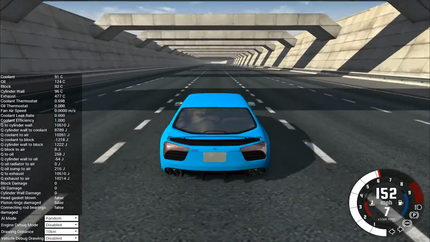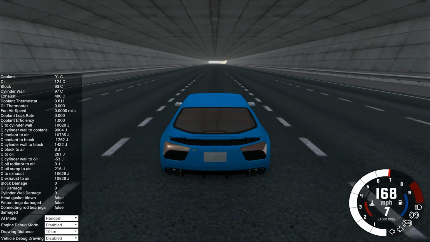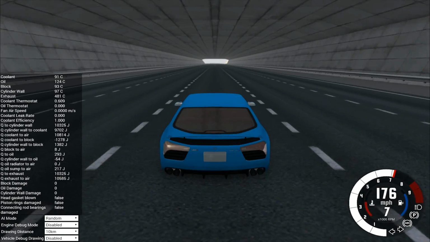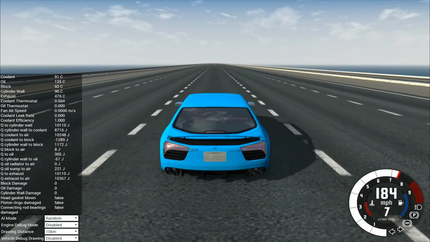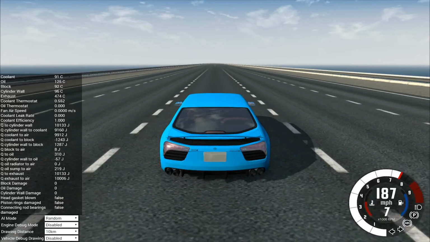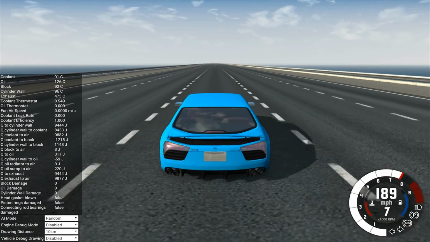Now if the car does reach the end of this highway, yes it does have an end, like it had a beginning, then that'll be the end of the video. But if it doesn't, then that's also the end. If the car falls off the ledge into the water, or if it just decides to crash into the wall so much that it kills itself, that'll be the end. Pretty much when the car stops, that's the end.